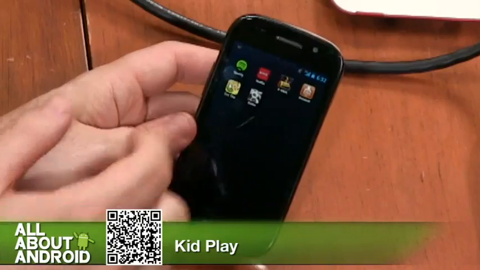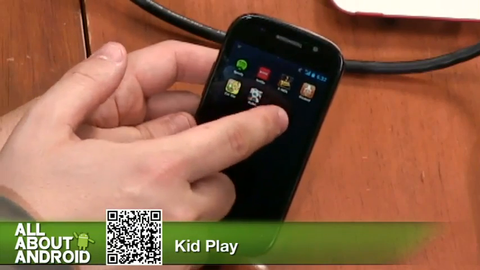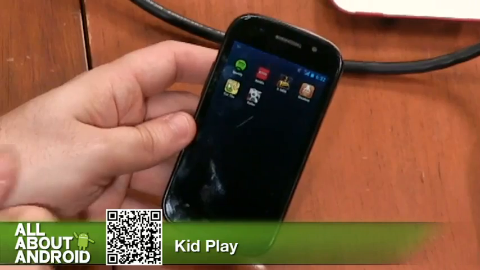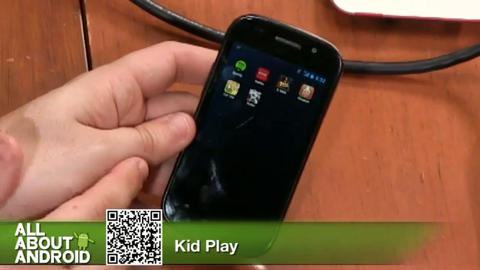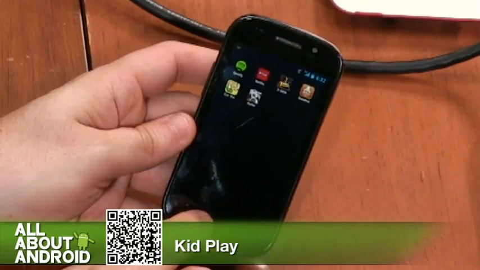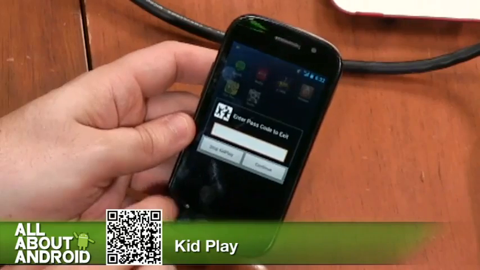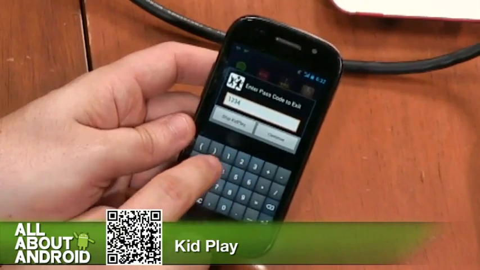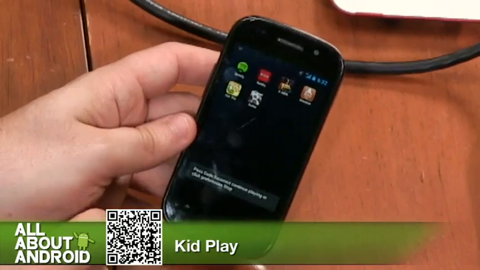In this particular case, I made Spotify, Netflix, X-Men, Atari, Cut the Rope, and Roller available. These are the only apps that you can launch from it right now. If I wanted to get back to it, I just hit the menu button, and now I've got to enter in the passcode. If I enter the passcode, which I set before, which is the same code as my luggage, now everybody knows.